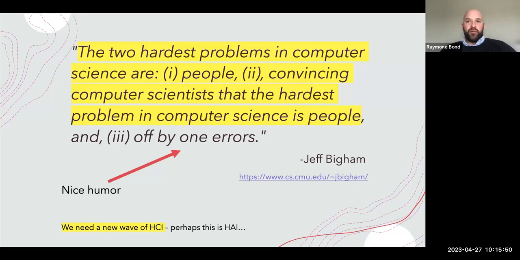Because in computer science, we can often focus on information theory and hard problems like optimizing an algorithm, a sorting algorithm, or improving deep learning neural networks in terms of its mechanism for training and so on. But people are also complex, as we all know. And when you observe people using technology, that's when you realize that we often have different mental models, and our behaviors can often be very different to the behavior that we expect. And we find that out as software designers. When we design something, we believe it's intuitive and easy to use, but it's only when we actually observe people using it that we realize that actually interacting with a computer, a human interacting with a computer, is more complex than we often think.